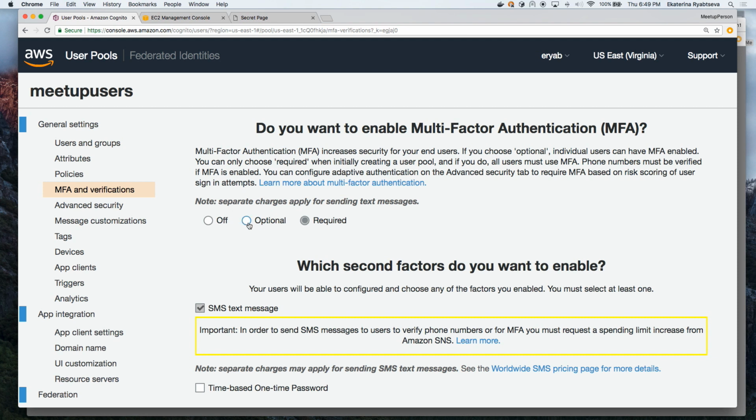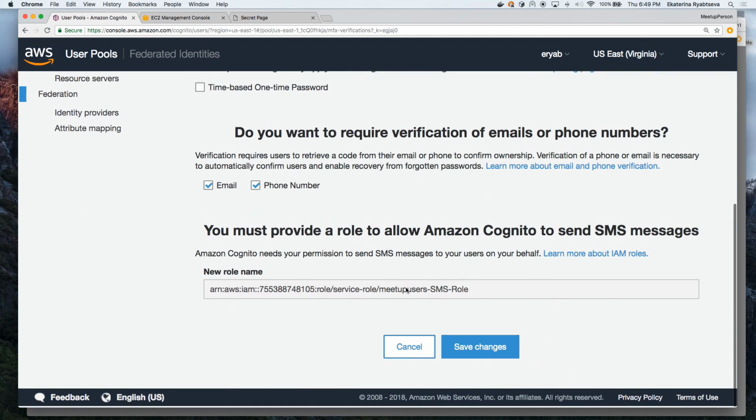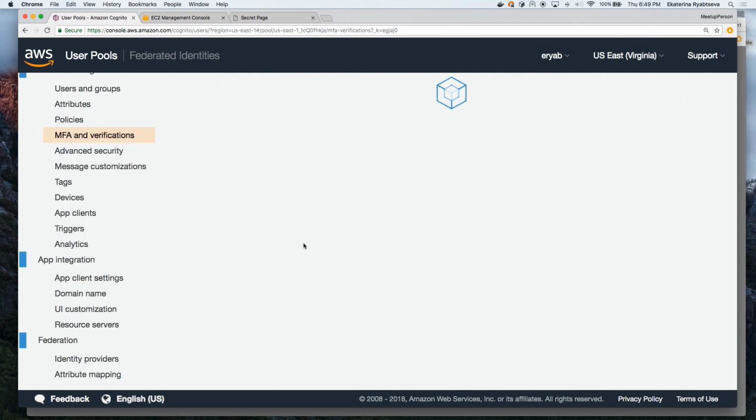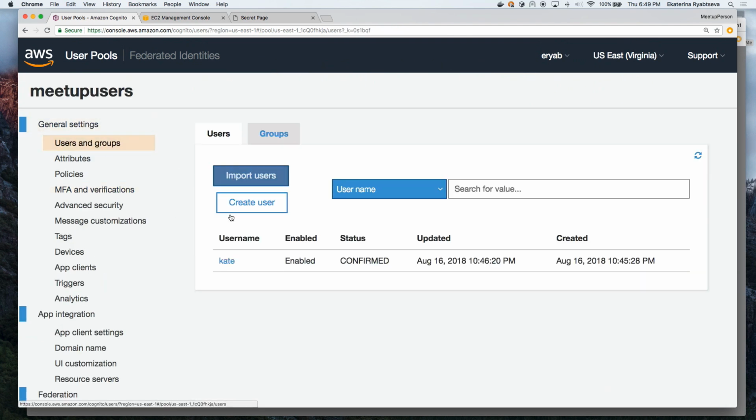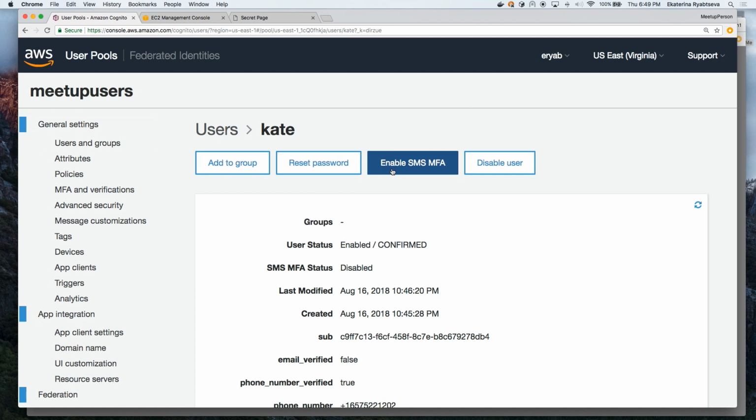And if you make it optional, you can then turn it on on a user-per-user basis. So we can make it optional, and then in every user, we can just enable it if we want to.